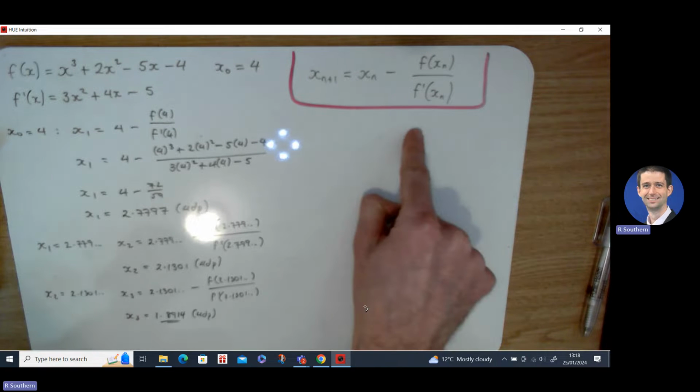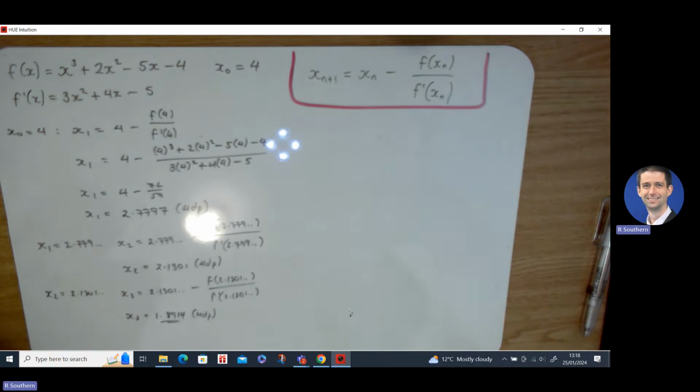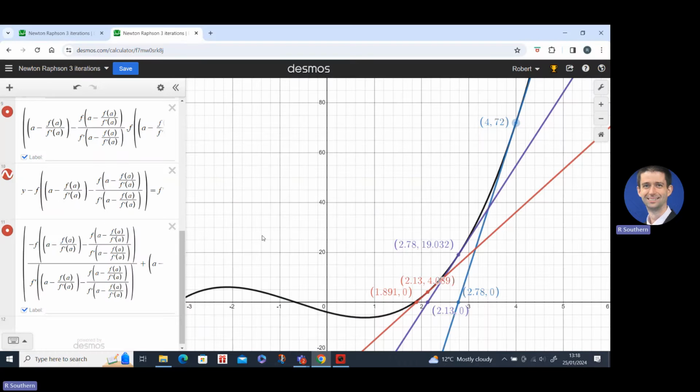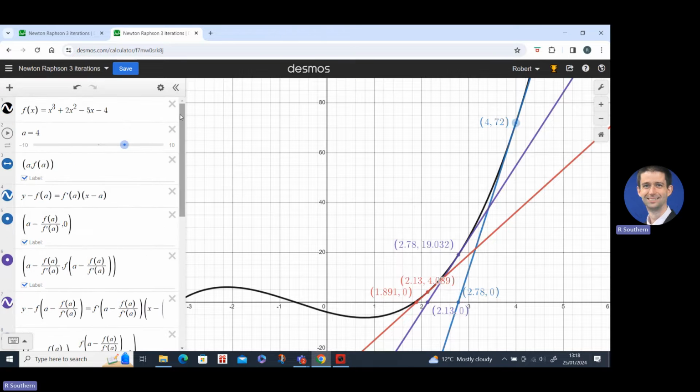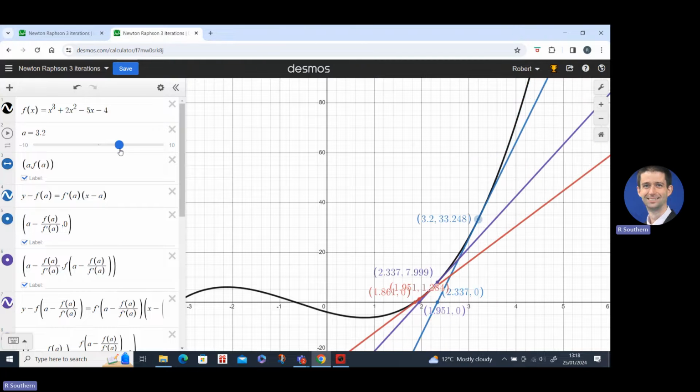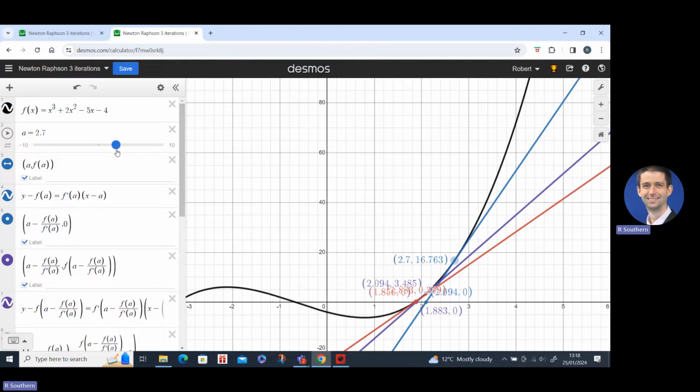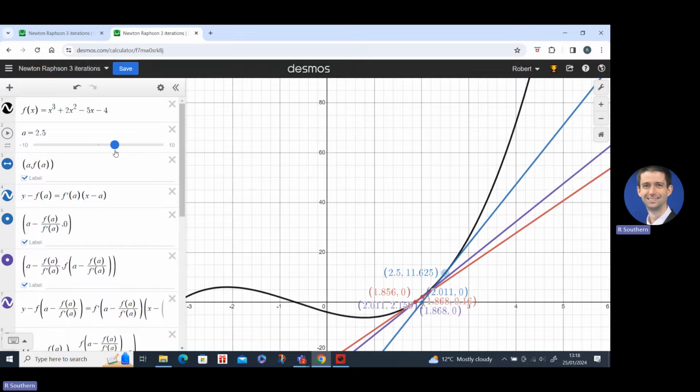Okay, I'm going to show you where this comes from, but I just want to do a quick thing on Desmos here to show you situations where the Newton Raphson method might fail, because this is something that you've got to be aware of. The Newton Raphson method can fail for a number of reasons. One time it can fail is if you draw the tangent in and it moves further and further away from the curve. That's not going to happen for this one, but what I can do is if I move the value of a, you can see how if I start closer to the root that I'm trying to find, I get a better estimate more quickly, which should make sense.